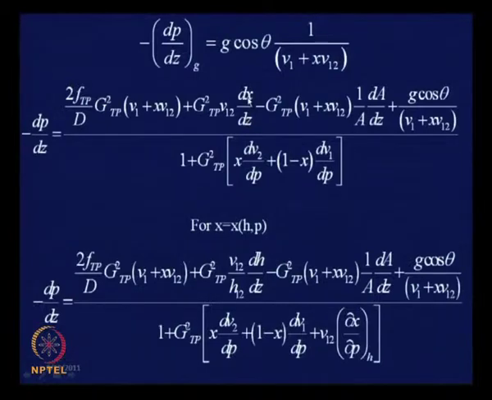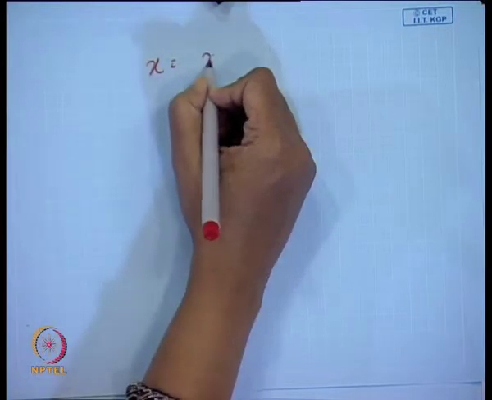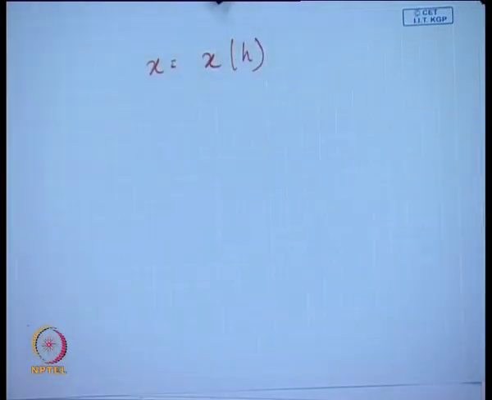Tell me one thing, if I have a heat input also and there is significant flashing with it, then what happens? If there is significant flashing as well, then along with pressure your x should also change, isn't it? So, under that circumstance, for this particular expression what have I assumed? I have assumed x is a function of enthalpy only. So, if I know the enthalpy balance I can find it out.